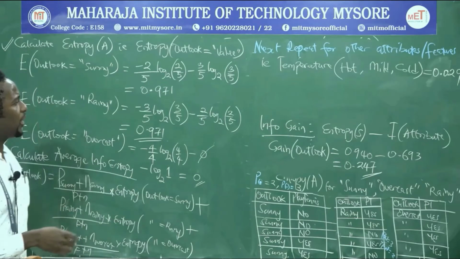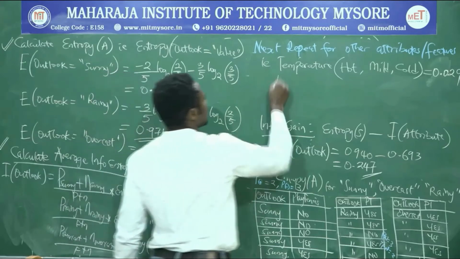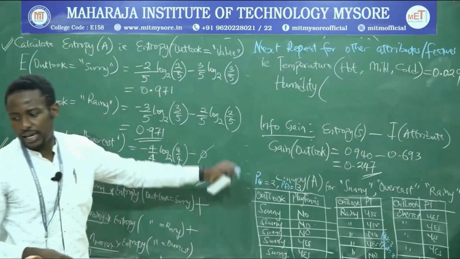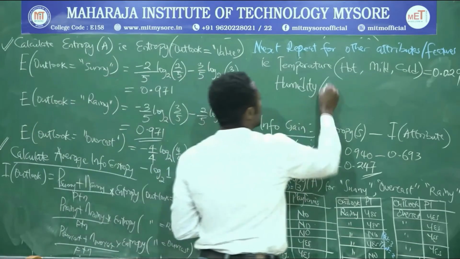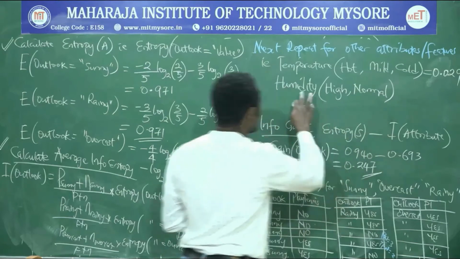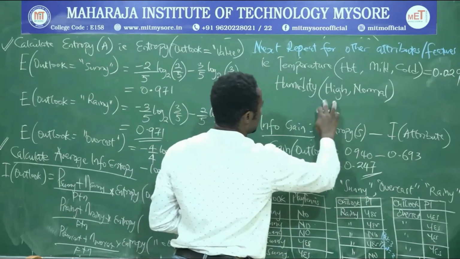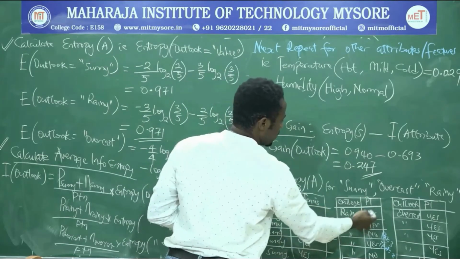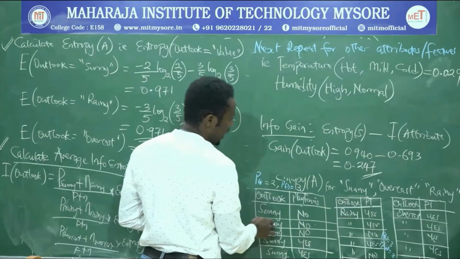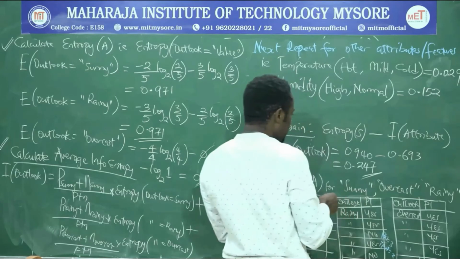0.029. Now, after that temperature is over, you have to repeat the same process again for humidity. So you repeat for humidity. Make some subsets of that also. And for humidity, you have high and normal. So for high, you make again. And for normal also, you make another table. Okay? So same thing. Humidity, play tennis. For humidity, high. Then again, humidity, normal. Humidity, play tennis. This will be for high. That will be for normal. Okay? Fine. 0.152. So this is the gain for that.